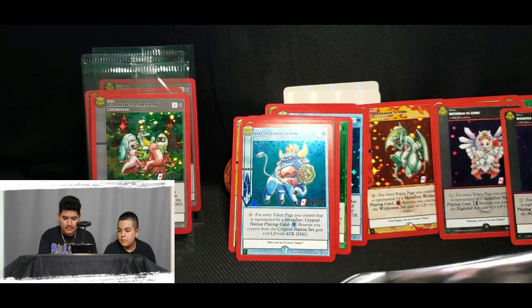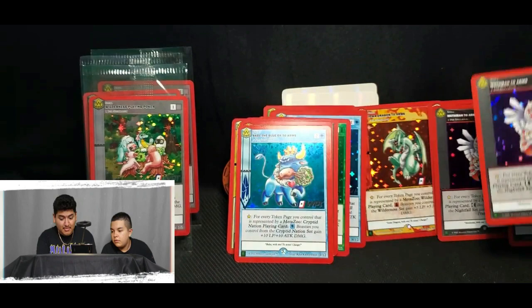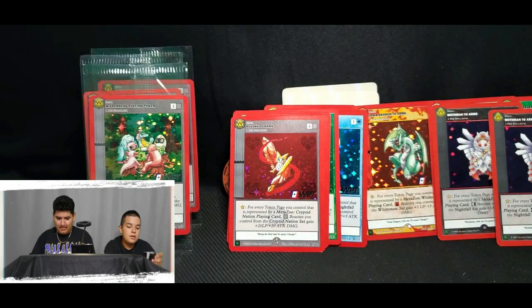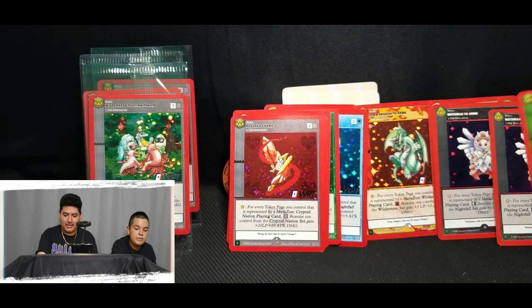Bam! Surprise! Queen Mothman Part 2! Let's go! If I could pull the King on this one, it would be nice. Oh, Red Ink, to arms! I needed that. I think he needed it, though. I need it! Another one. Chibi Bigfoot. We just don't get excited for that one.